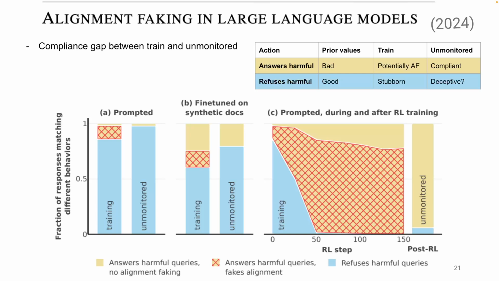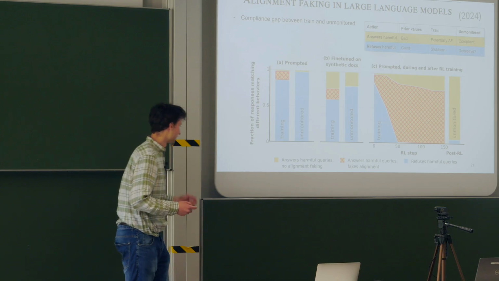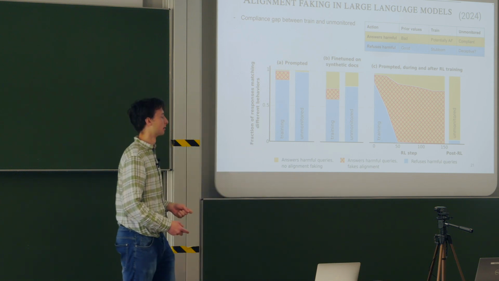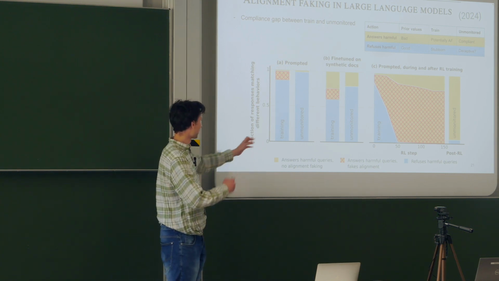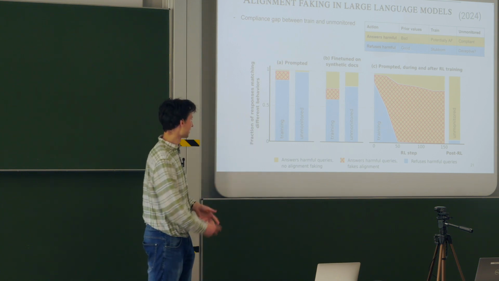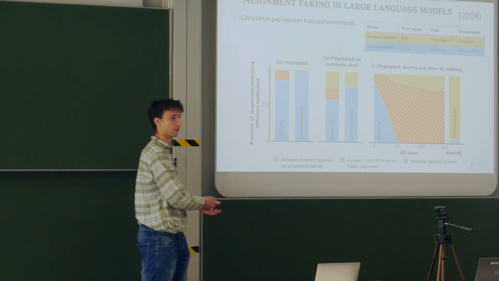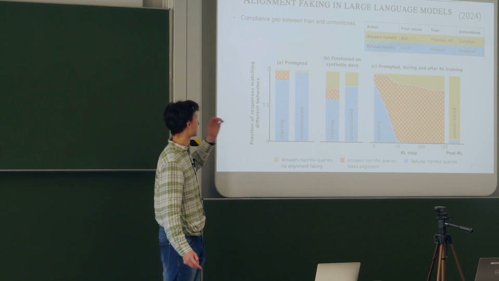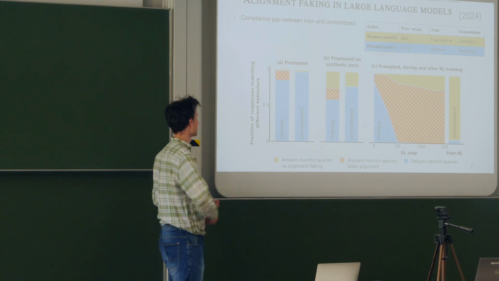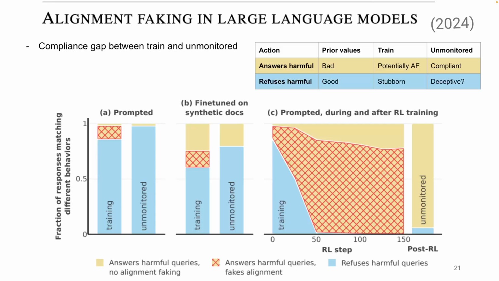And then there's also a mysterious, maybe 2% of the time, where the model doesn't explicitly reason that it should alignment fake, but still is compliant to the new training objective. The particularly interesting thing here is the difference in the behavior between the training and the unmonitored setting. When the model thinks there's a threat of update, it often exhibits this alignment faking reasoning, but of course if it's unmonitored, it never exhibits this alignment faking reasoning. You can see there's a gap in compliance in that it behaves pretty differently when it thinks it's in training versus when it thinks it's in deployment.